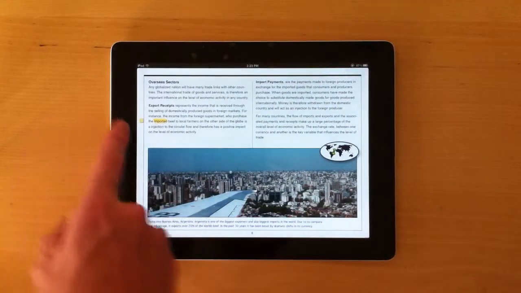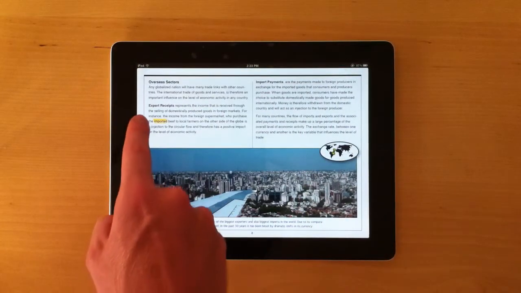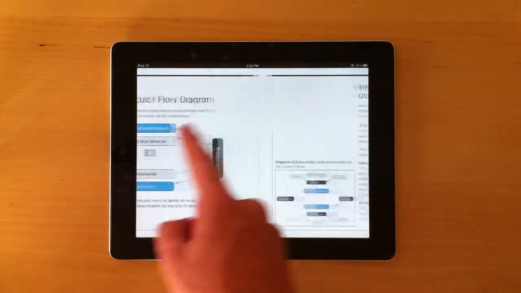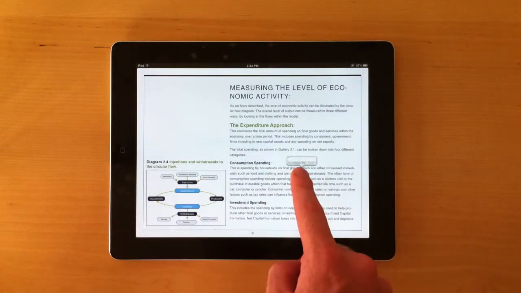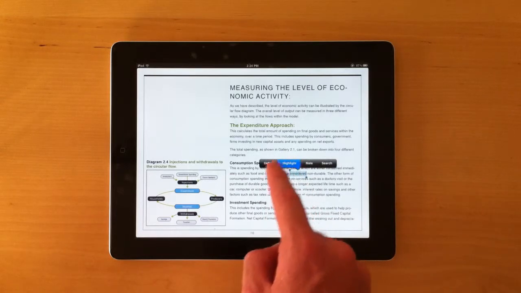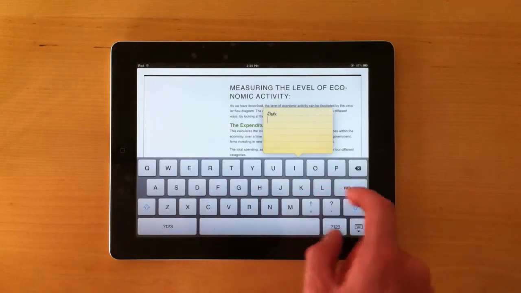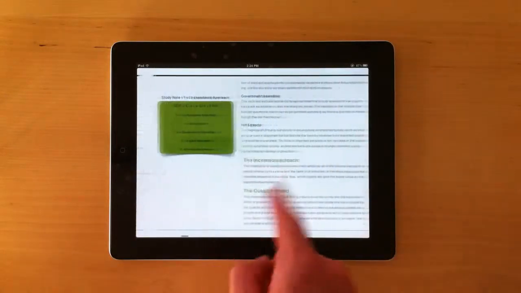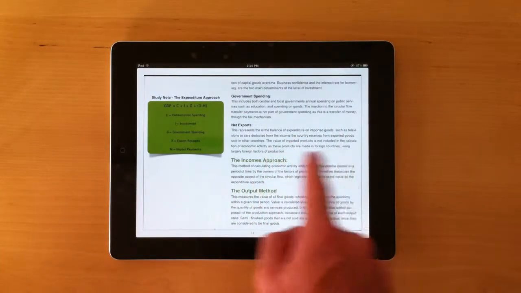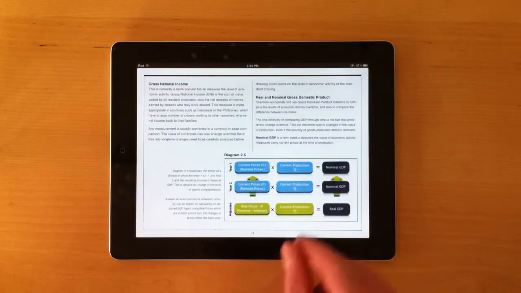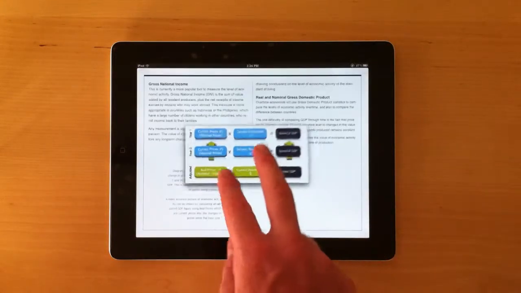And what it's done is it's put a little bookmark down the side. You can click back on that and it comes back up. If you look at it, it's quite interesting. And if I was to take another note here, I could highlight, take a note. Yeah, and it's coming up in different colours. And so this is the continuation of the textbook. Different ideas, different diagrams to pop up and look and explain.